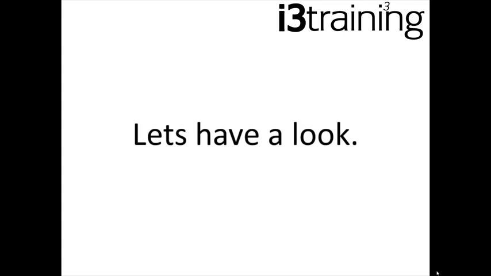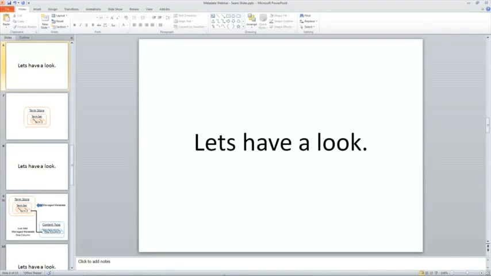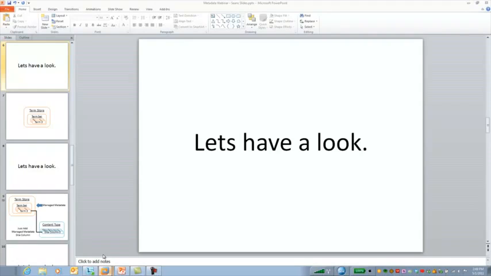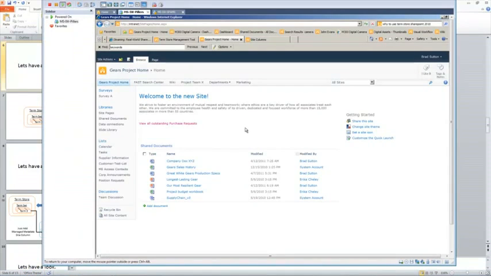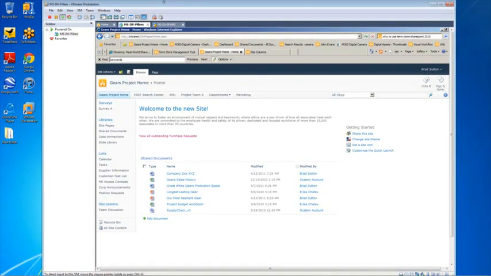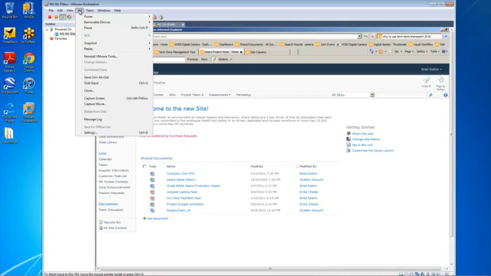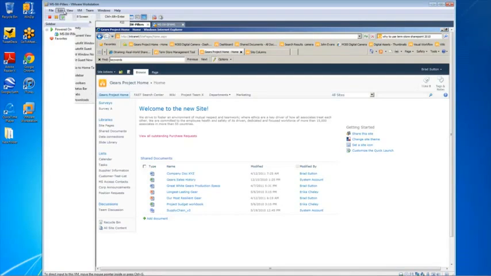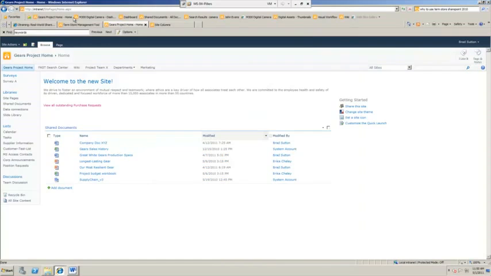Okay, so before we get any farther, let me show you what I'm talking about. So I'm going to hop over to a VM I have running and show you what a content type looks like. So here's the VM. I'm going to put this in full screen mode. And so for a content type, let's kind of back our way into what a content type is here. Now this is SharePoint 2010. This is just an out-of-the-box demo that I have here.